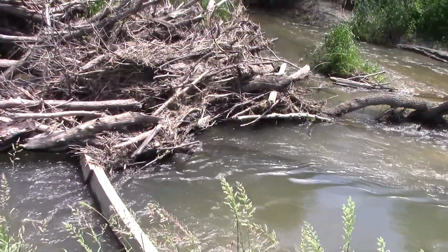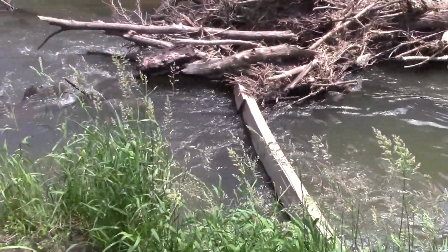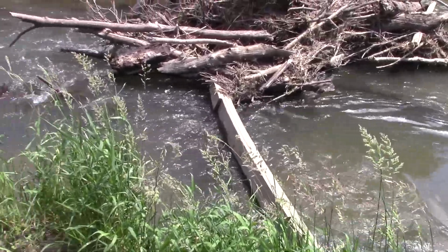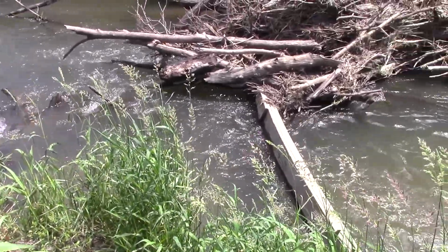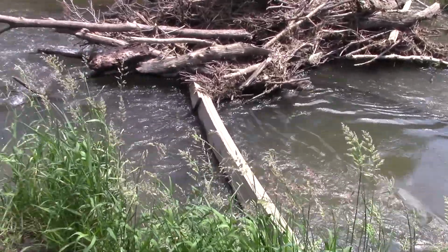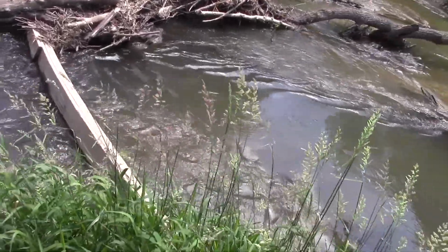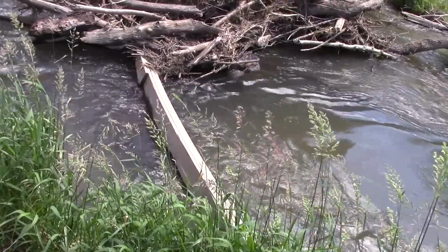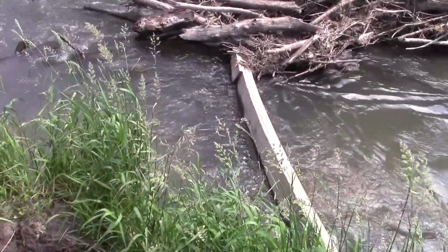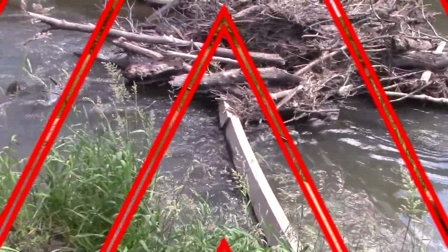Every now and then, you come into the log jams and you find what we call a hunter's plank, a small little bridge that they span the river with in certain sections so they can access both sides of their property and hunt and fish and do all that stuff going back and forth. But when they get washed away in the big rains, they come into these log jams, and boy, the logs make short work of them. This one's bent, just bent all wonkered. So I just wanted to show you that. They become part of the log jam, and good structure.